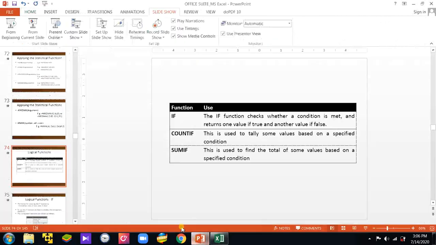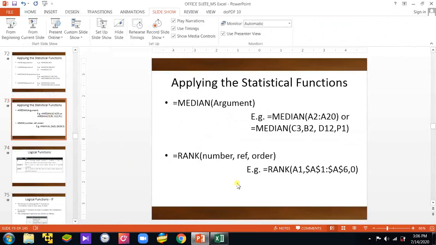And the format for rank is given to us as equals rank, bracket, number, and here we said we will type the cell reference containing the number or value, followed by the reference, then followed by the order.